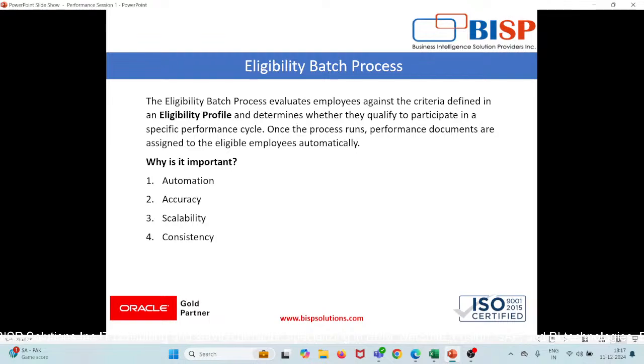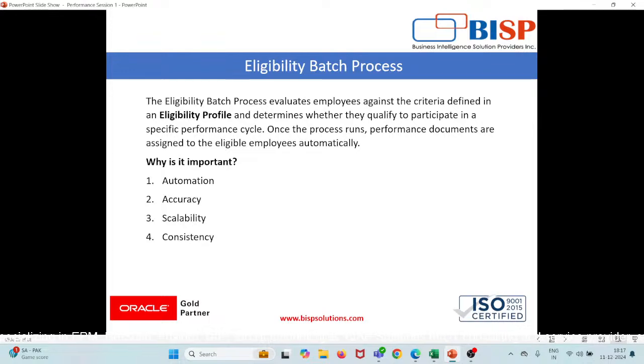Let's understand what the eligibility batch process is. The eligibility batch process is a crucial feature in Oracle performance management. It ensures that performance documents are generated and assigned only to eligible employees based on predefined criteria.